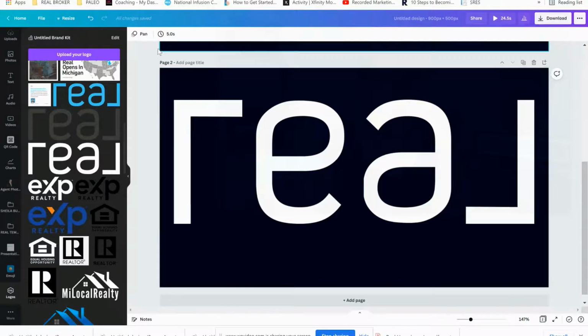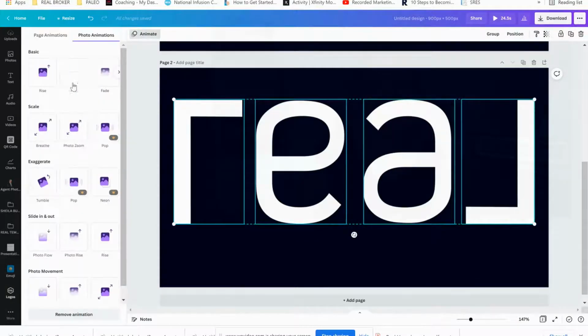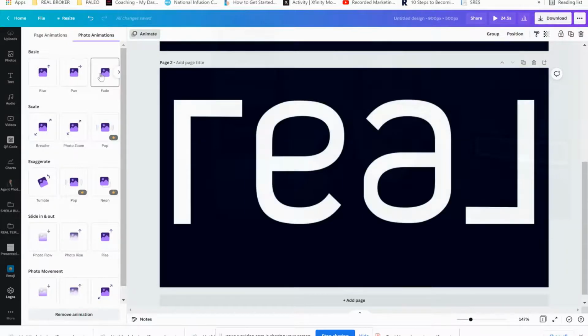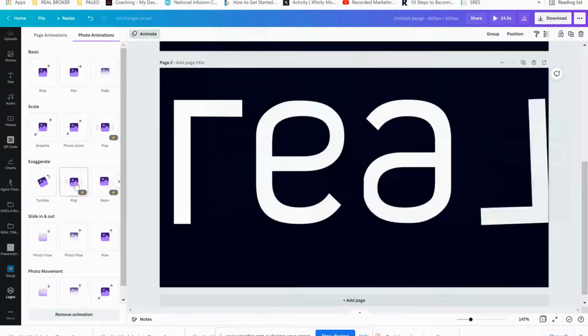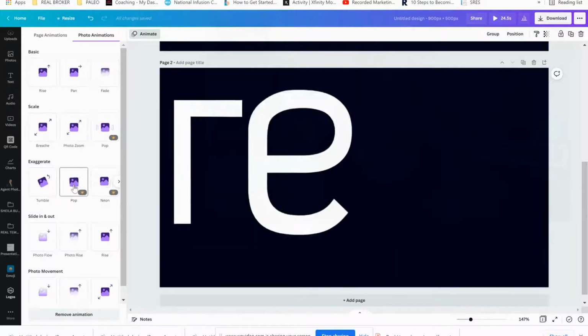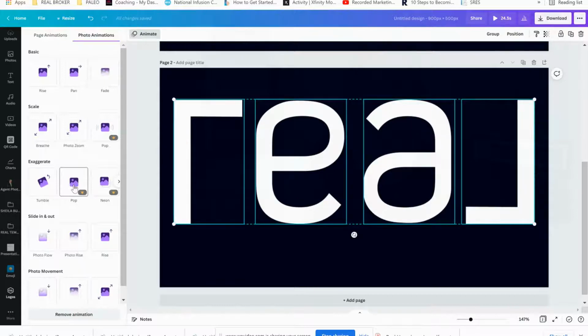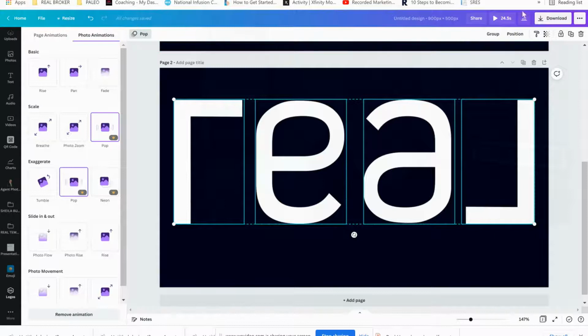How we're going to do that is click on each of the letters and click the animate. So we can come up here and click any one of these animates that we want to animate the logo. You just click on it, and that animates the logo.